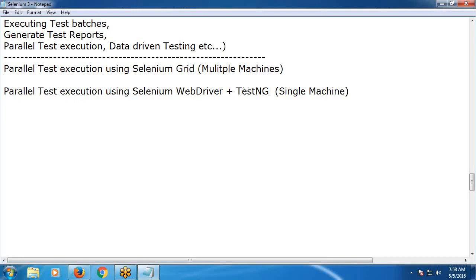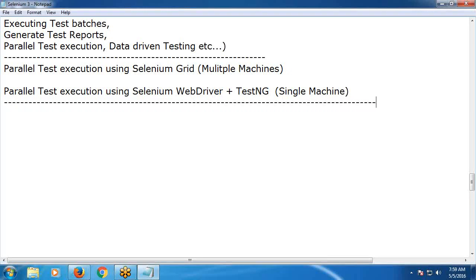Which one is better? Multiple machines is better, right? You can distribute load on multiple computers. If it is simple parallel test execution, you can use WebDriver plus TestNG, but it uses a single machine and creates multiple nodes internally. Suppose some test cases on node 1, some test cases on node 2, some test cases on node 3. But in Selenium Grid, multiple machines. That is the difference.